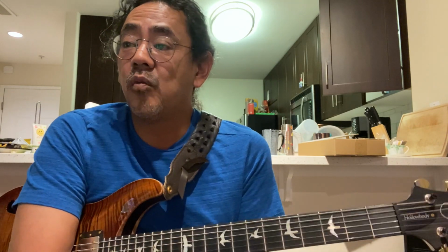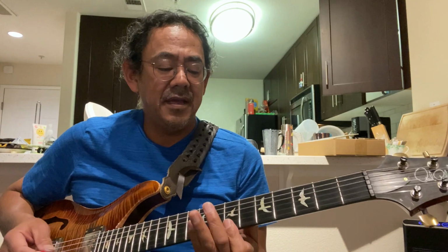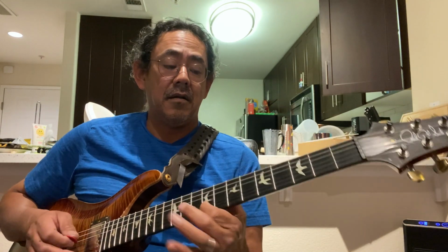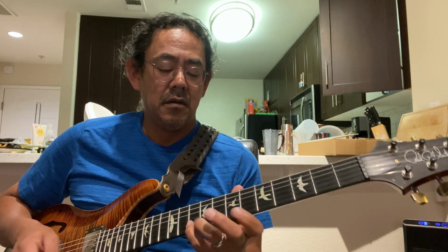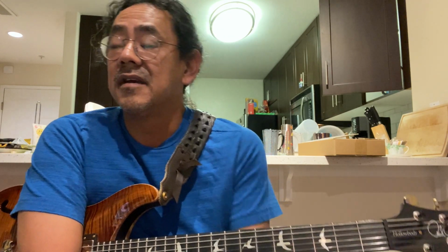I really feel the best way to learn the fretboard is to start doing some of this stuff while working with some music, where you need to know where all your B's are. Here's my B. B, B, B, B. So if you're even doing jazz studies and working on jazz standards or chord melody stuff, you'll start to understand where the notes are and where to start these scale exercises.